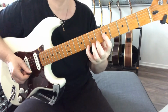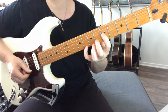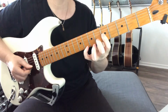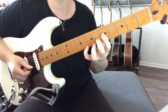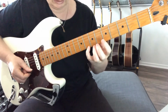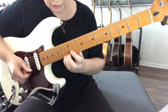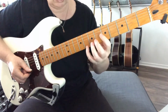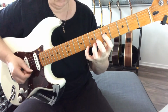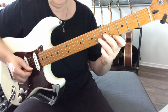the 8th fret. And we're going to put our first finger in a half bar and our second finger on the 2nd string. Up, up, down, up, up, down. And then you're going to play the pinky note again at the 8th fret. And then you're going to slide it to the 13th fret. So altogether that would sound like this. So that whole thing will sound like this.